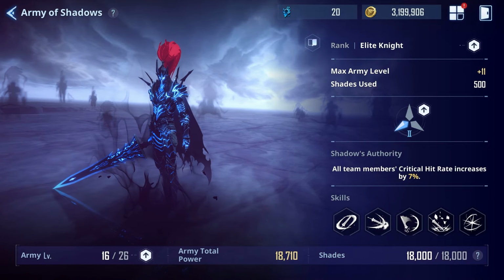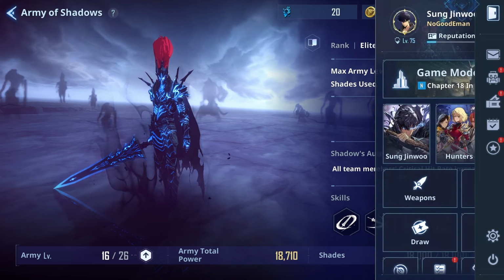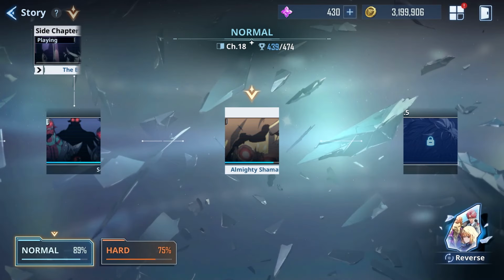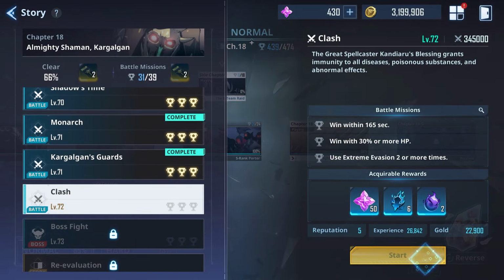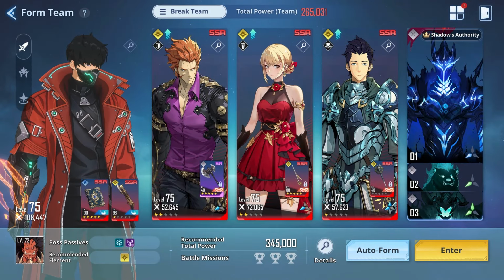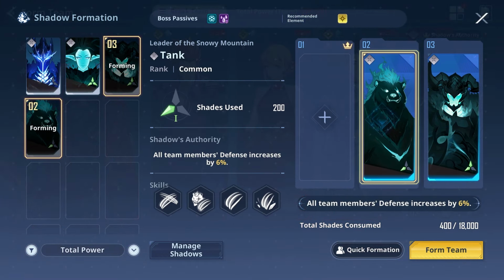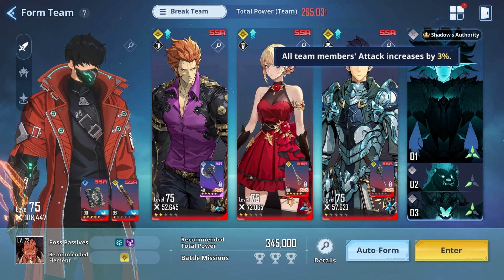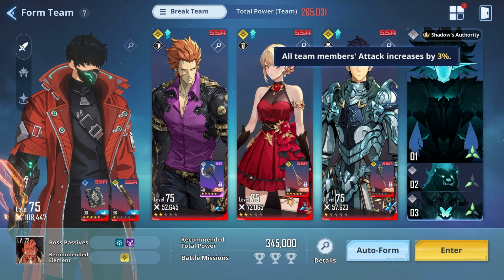And then his Shadow Authority, which basically means if you put any of the shadows first, you unlock their Shadow Authority, and each and every one of them has their skill specific Shadow Authority. So for Igris, as you can see, all team members crit hit rate increases by 7%. If we, let's say, sub Blades here, his Shadow Authority, all team members attack increases by 3%.